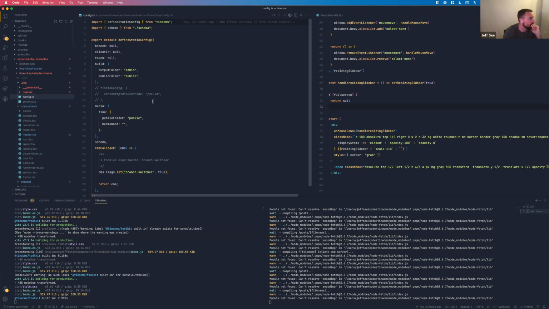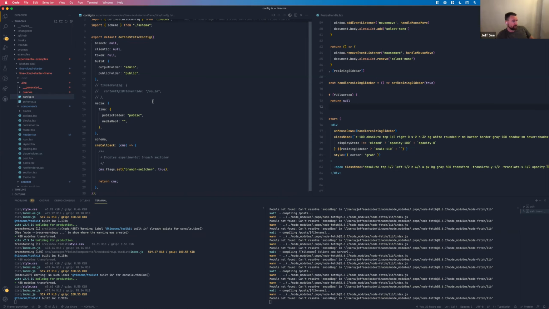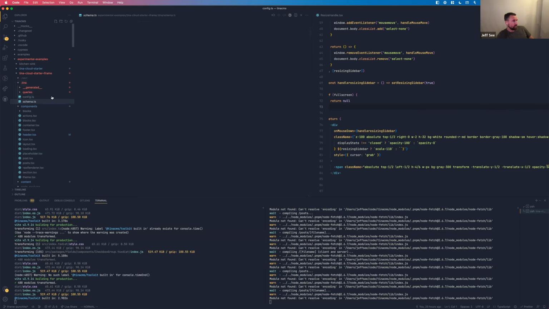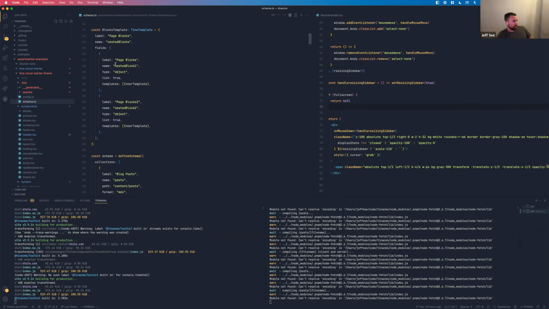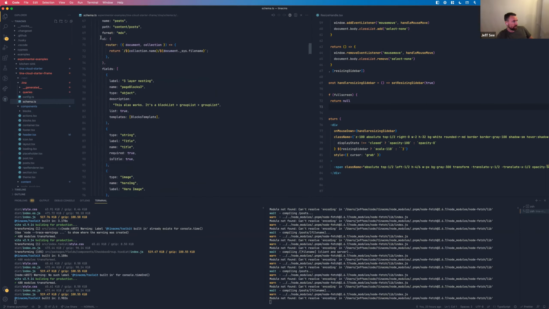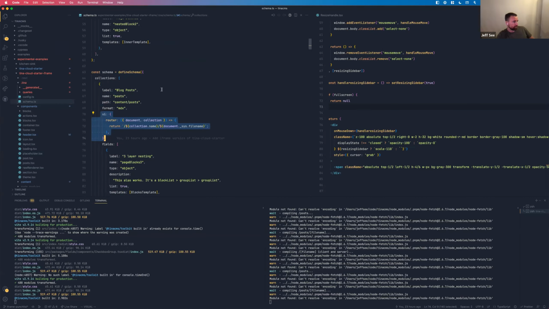I don't know. Although, if you didn't set up a router for it, you're not gonna get anything out of it anyway. So maybe it does need to be opt-in so you know actually what you're doing. Because for anything to work at all, you need to provide this property here. So we could look at every collection and say, do they have this property? And if they have it on any of them, then we'll turn it on.